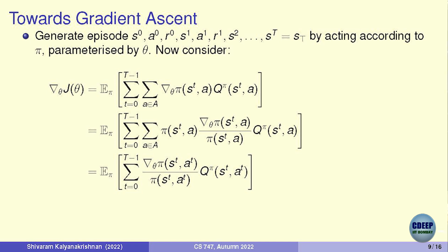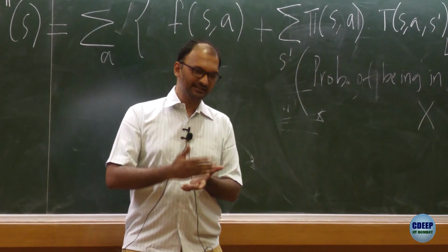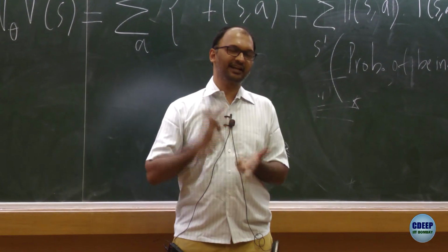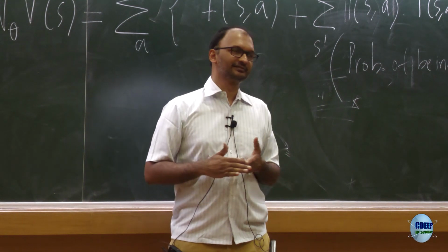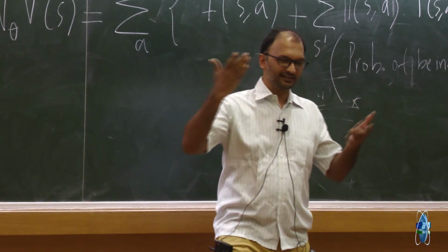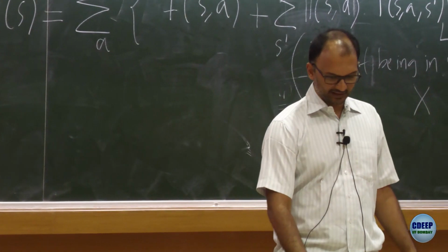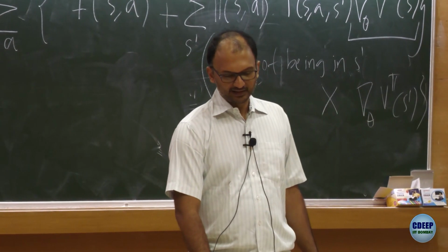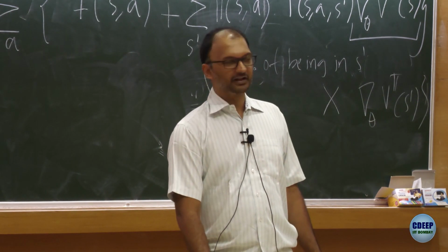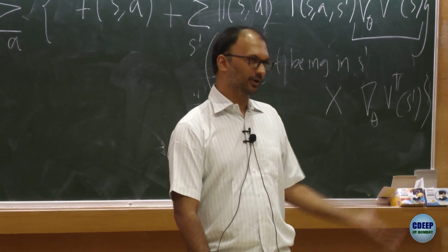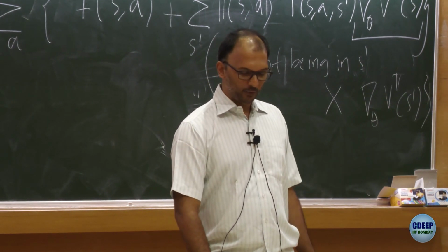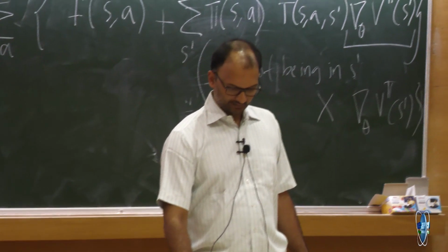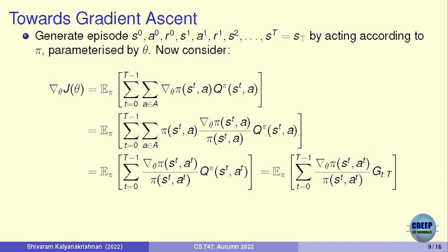It's the expected long-term reward you get by starting at S_t, taking A_t, and then acting according to pi. Have you ever started at S_t, taken A_t, and acted according to pi? Exactly what we did, right? We've done all of these things before we started our derivation. We've gone through this trajectory, right? So if you start at S_t and look at the long-term reward starting from there, that's going to be a sample of Q pi of S_t, A_t, and that's also called G_t to T.